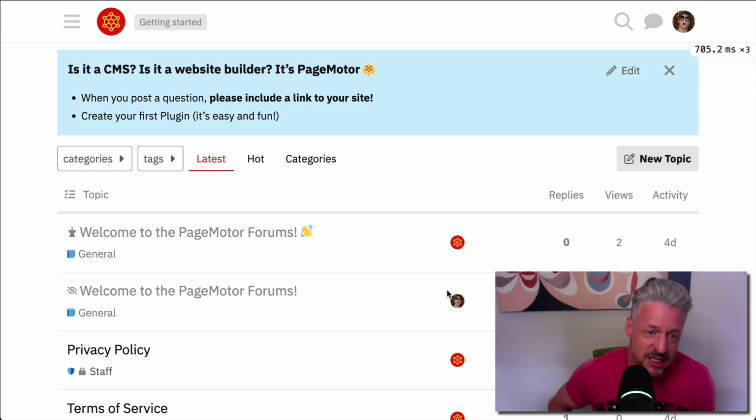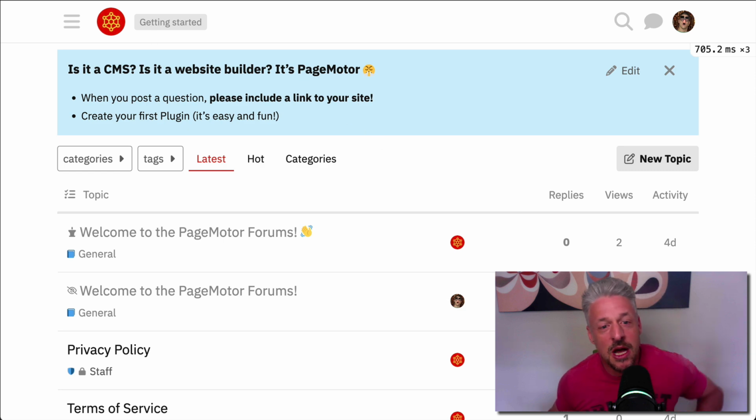And for this to be at this stage at the 9-month mark is incredible. So I'm really proud of that. I'm really looking forward to this. But PageMotor is really nice. It is really buttoned up. It is really good. So stay tuned for that. The beta drops July 7 through 11.